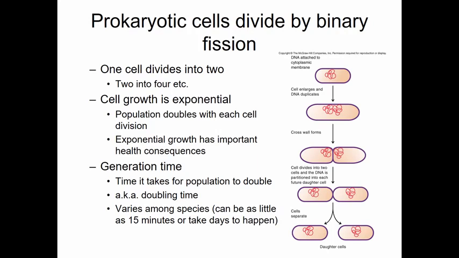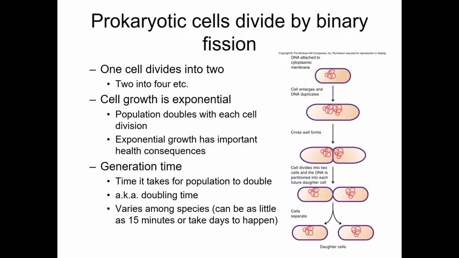So what we have is what's known as the doubling time or the generation time. It's the amount of time it takes for that population to double. Again, for E. coli, that's as little as 20 minutes, 15 minutes, depending on the species. Most species that are going to cause human infection are going to multiply fairly rapidly, okay? That doubling time is really going to vary for every type of species on a plate.